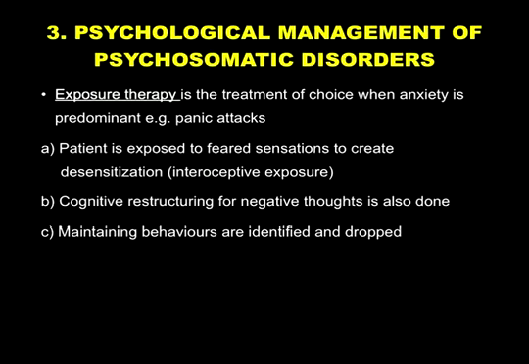So the treatment of choice is exposure therapy. And this is mainly for situations where the patient presents with anxiety. And I think in both of the cases we had here, there was something about anxiety. The dizziness, then they have the headaches, they feel like they can't breathe, they are choking, and then they have these blackouts.